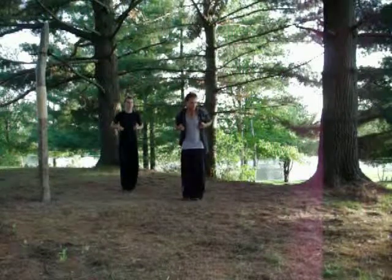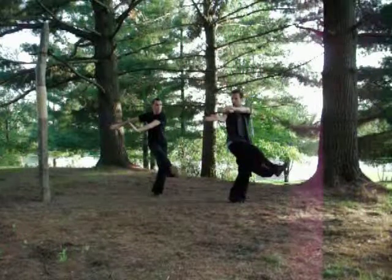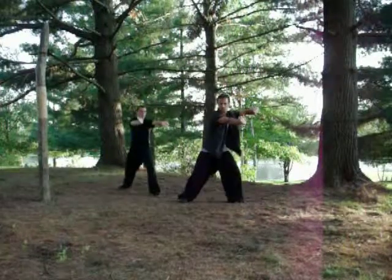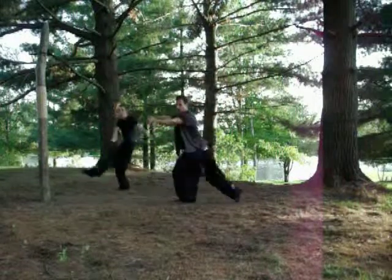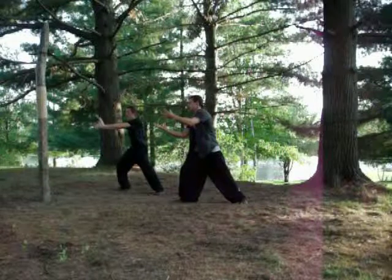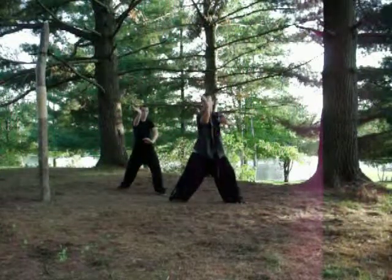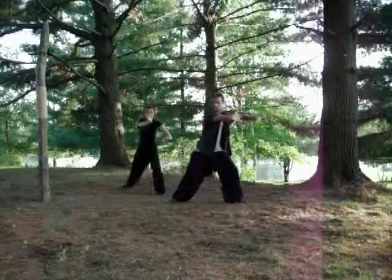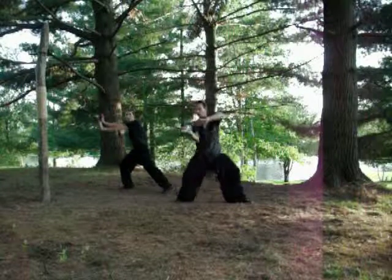Okay. Step out. Pull sweep. Push sweep. Fist like an arrow. Pull sweep. Push sweep. Dragon paws. Dragon claws, you're palming a basketball. Okay. Dragon serves a pearl. Pull sweep, push sweep. Fist like an arrow. Pull sweep, push sweep. Dragon serves a pearl.